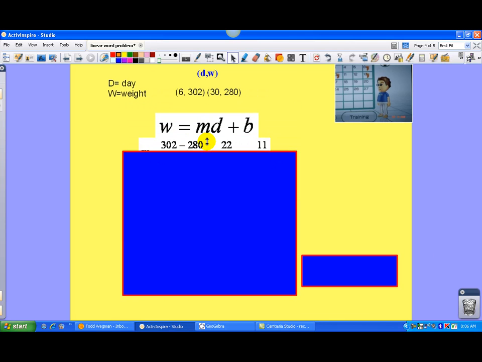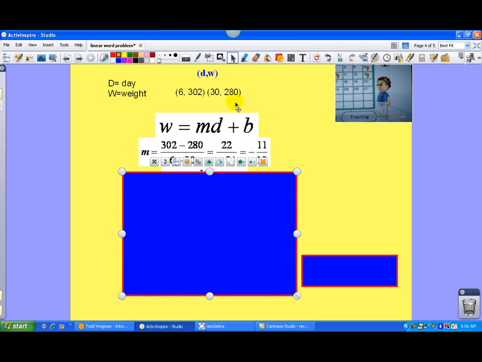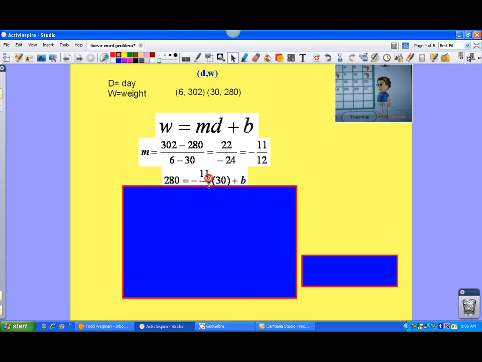So this is going to illustrate the setup. They're going to be able to find the slope, the differences in your outcomes over the differences of your inputs. Okay, so this shows the slope. Once you know the slope, and you know y equals mx plus b, you basically then substitute either ordered pair. It really doesn't matter which point we use.